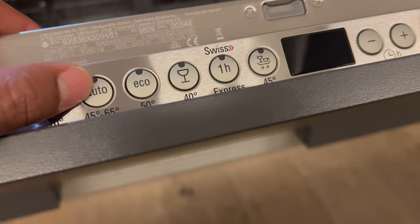We also have an express wash right here. This will wash the dishes within one hour. Because it is express, it rapidly cleans the dishes; however, it may leave your dishes not as sparkling clean as the intensive or auto options. And then there is this right here — a quick wash. It's kind of redundant compared to express, but this does it in 29 minutes. I'm not exactly sure if it's just a rinse option, but I'll have to revisit that.